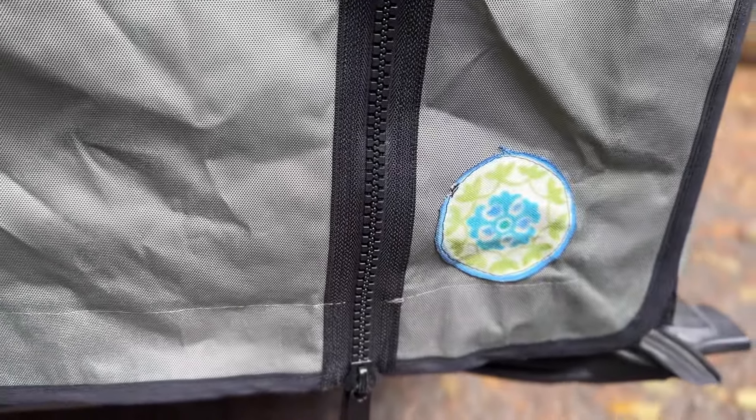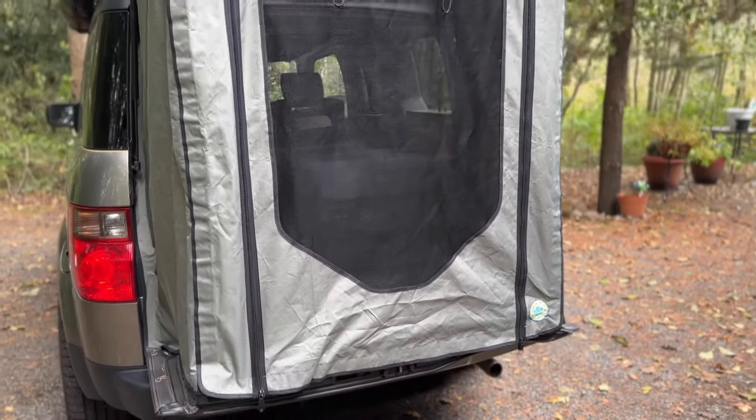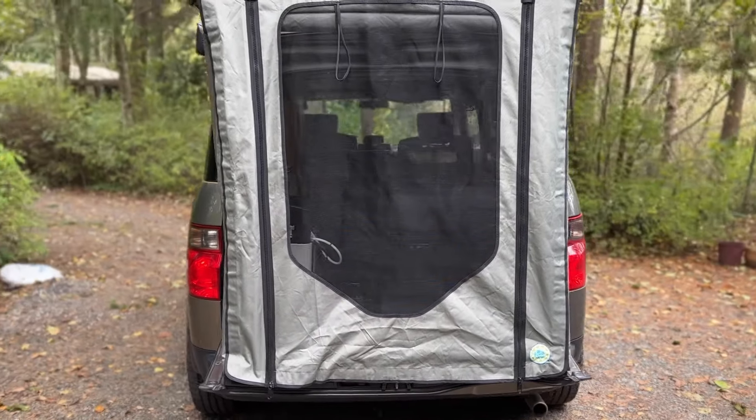I can see that in drier climates, like when I'll be down in the southwestern deserts before too long, the ventilation would probably come in handier. The back part comes down and zips to enclose the back end, and it has a privacy flap that goes over an interior no-seam screen — preserving privacy, allowing airflow. It seems to be very durable, so I'm pretty impressed all the way around.